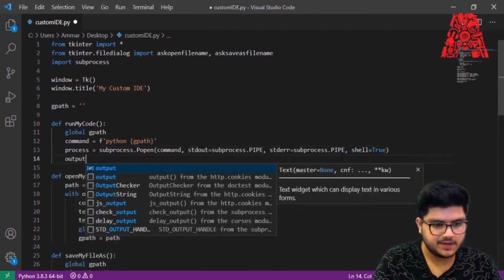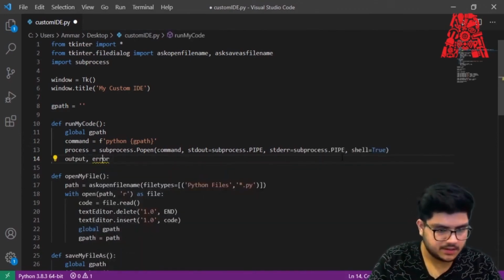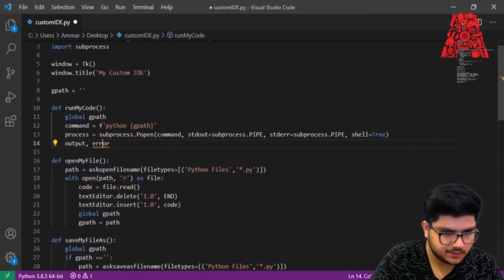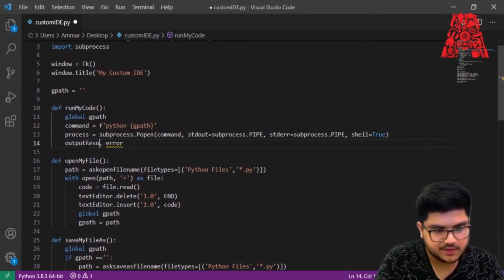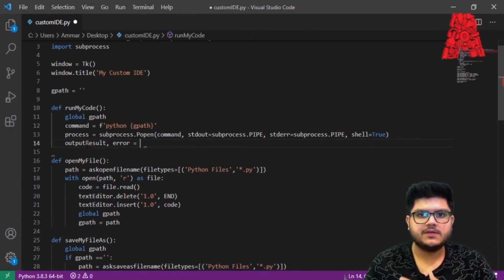Finally, what we need to say is that the output and the error, I think I've named this as output, so let me call this output result and error. These will be equal to whatever the process communicates to them.